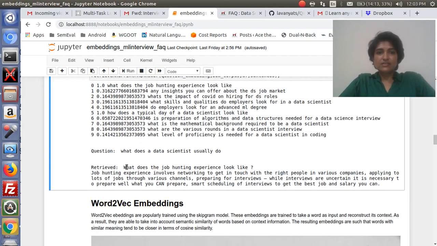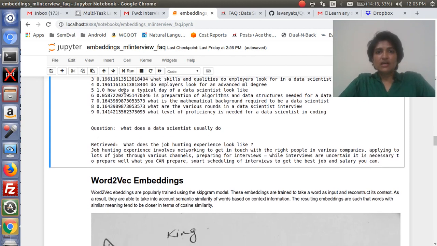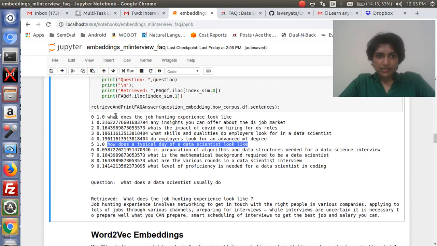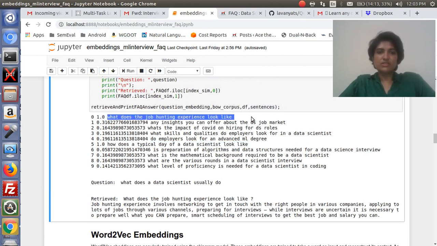For instance, one of the things here is, how does a typical day of a data scientist look like, right? But when you actually remove the stop words and compare these two sentences, you saw that what does the job hunting experience look like got the same score as what does the typical day of a data scientist look like. That's because, number one, it does not understand that typical is same as usually, right?